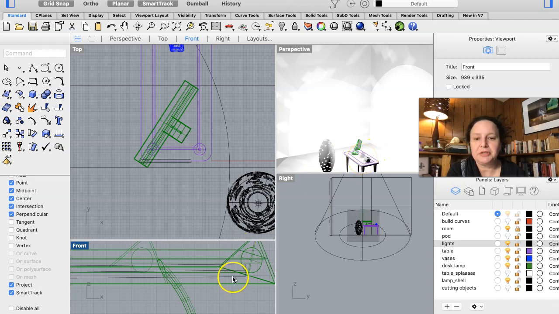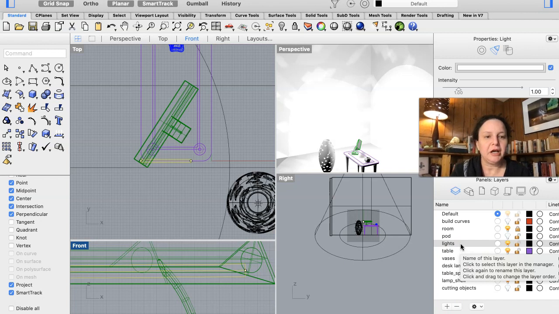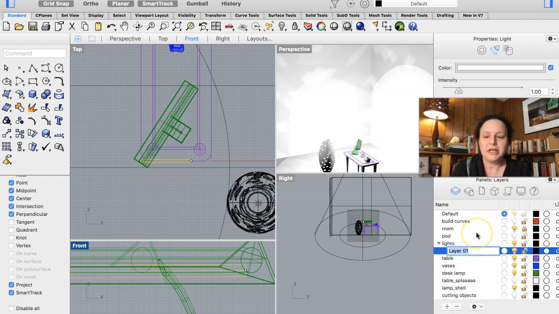So it's not a terrible idea to be able to turn the lights off and on. One thing that I do with lights in particular is I make a sublayer on regular layers. And so I can call this one desk lamp.